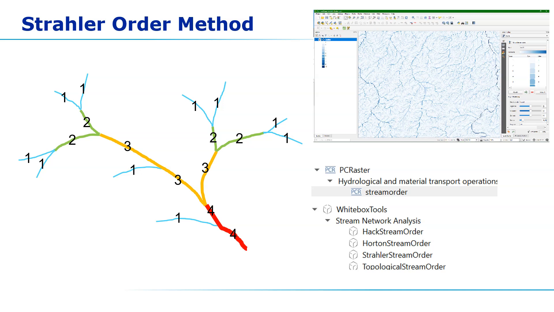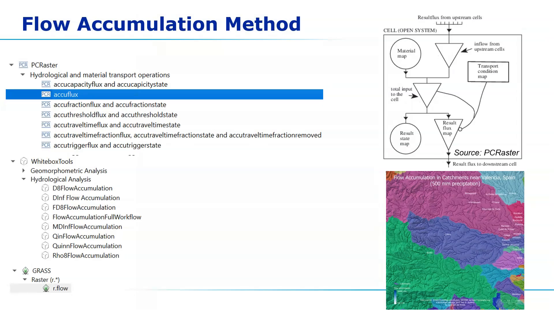When we apply Strahler ordering to a raster, every cell gets a Strahler order, and we need calibration to determine which cells belong to the river. QGIS has several algorithms from the processing providers for this. The stream order algorithm of PCRaster calculates the Strahler orders. Whitebox Tools also has the Strahler stream order algorithm, but also offers other methods of ordering tributaries. For the flow accumulation method, PCRaster and Whitebox Tools offer the most variety, from the simple AccuFlux function — which simply accumulates material downstream — to more physically realistic algorithms. GRASS offers the r.flow algorithm.